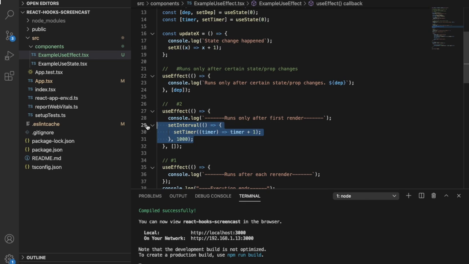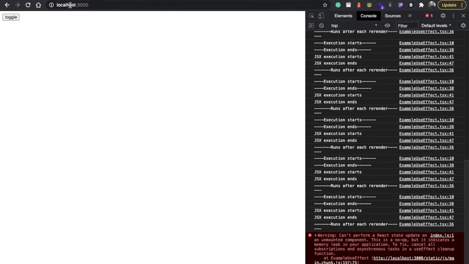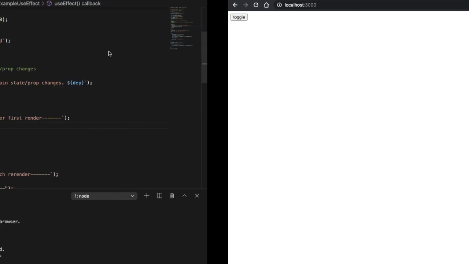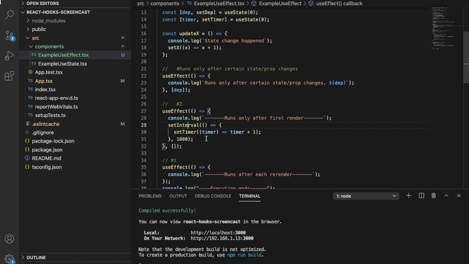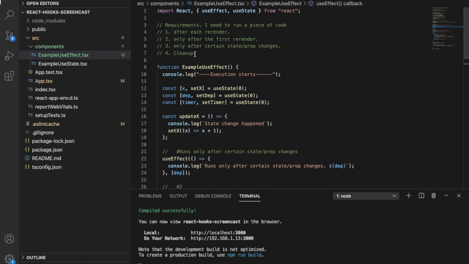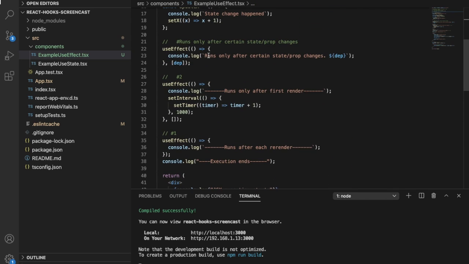So this is a very common use case too, when we are having a chat application, some subscription would have been running in the background, or it could be some socket connection established, and when the user navigates to some other page, or just when we unmount the component, we have to clean up that subscription or something like this, which is running continuously in the backend. So that is the fourth variant we are going to create using the useEffect.